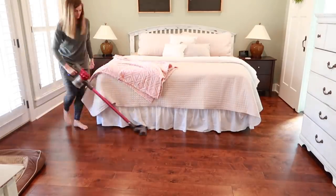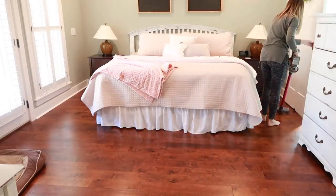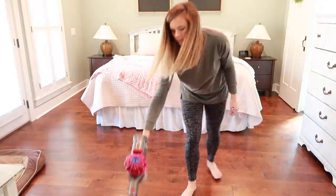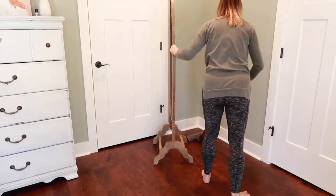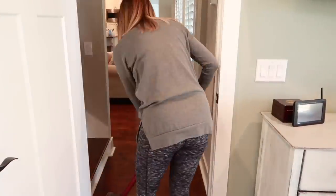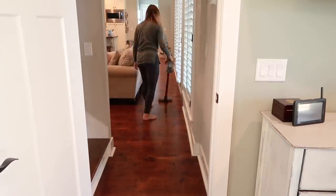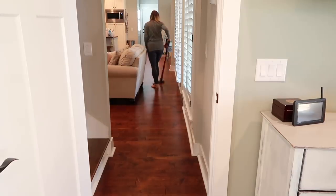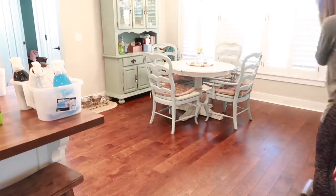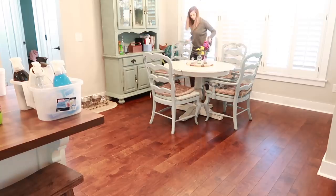But I always get questions about my vacuum too, and I absolutely love this thing. It's the Dyson V7. I know they have newer models, and I'm sure the newer models are amazing. I purchased my Dyson a little over a year ago, and when I purchased the V7, they had just come out with the V8, so that's why I got the V7, because it was on a major sale, just because they had a new version out, and I love this thing. I have no idea what the newer versions are like, but if you're wanting to get a Dyson and you're just worried about the price, then definitely look into getting some of the older models.